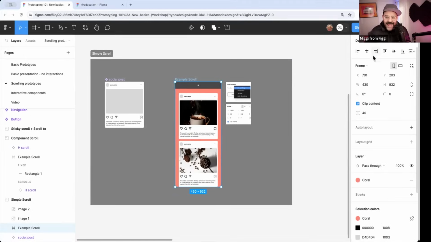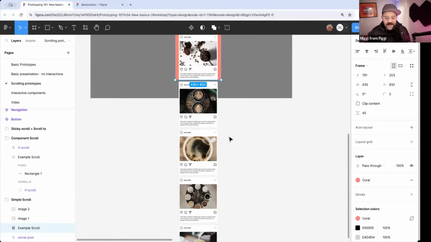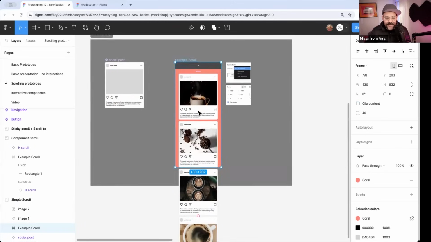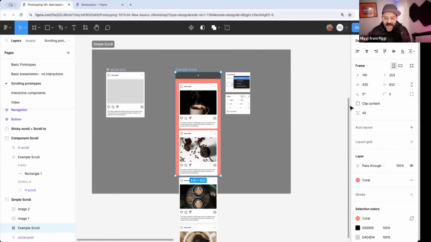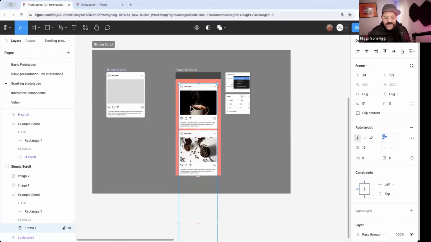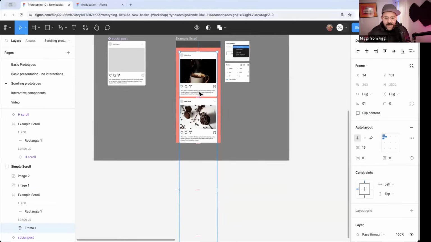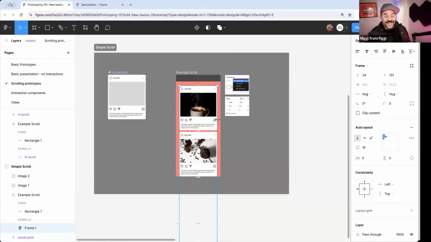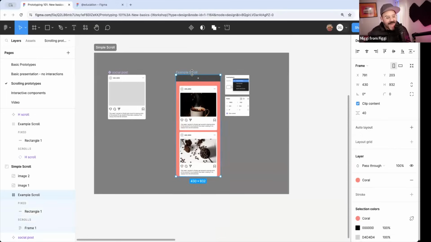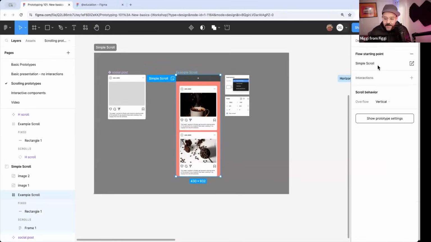Right now, it has a property in the design panel called clip content. If I unclip it, you can see that this frame has a lot more stuff outside of it. If I want to clean that up, I just say clip content. So you can see even when I select this, there are all of these objects here. Because they extend outside of that frame, in prototype mode, it'll give me the option to apply overflow vertical.